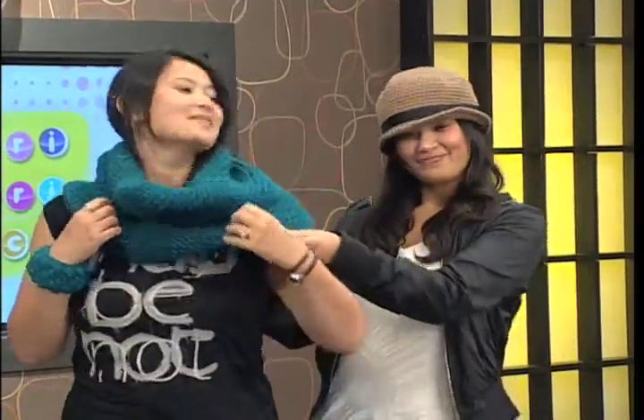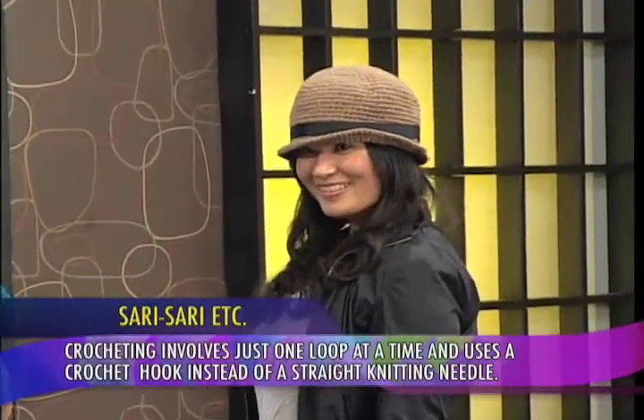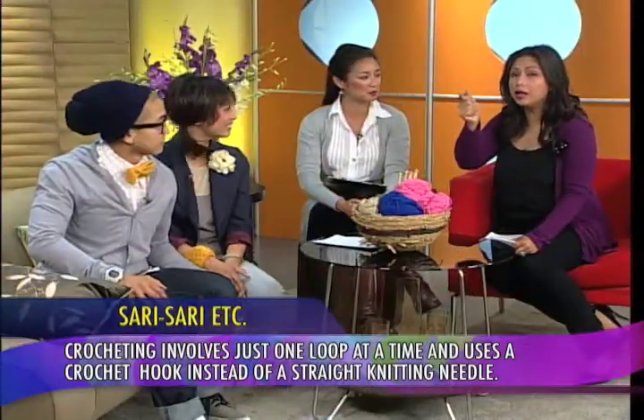And she's pairing it with a girlfriend bangle. That piece was actually inspired by my girlfriend. It's chunky and funky. And Bernadette is wearing the cloche hat, which is very in right now, especially with the fedora type style. I love how small the brim is, and when you're wearing it, it looks very sturdy but it's also very soft. It's functional, wearable art.